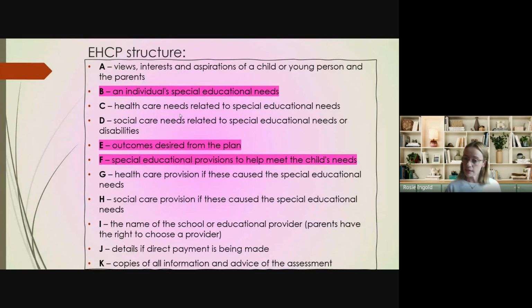Particularly section A, because it gives you a really good oversight of the background of the student. Again, when it's been done really well, you'll get lots of information. Sometimes it can be a bit sparse. But section A is useful for giving you that background information on your student and how they've got to the point that they're at when they're meeting you. But B, E, and F are your key areas.